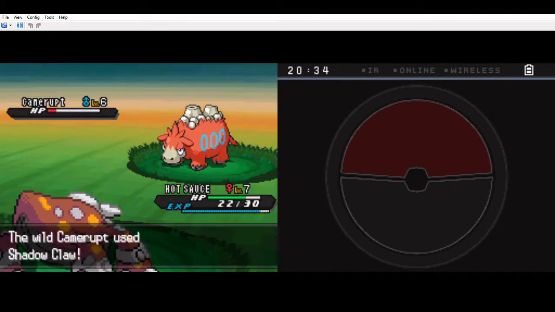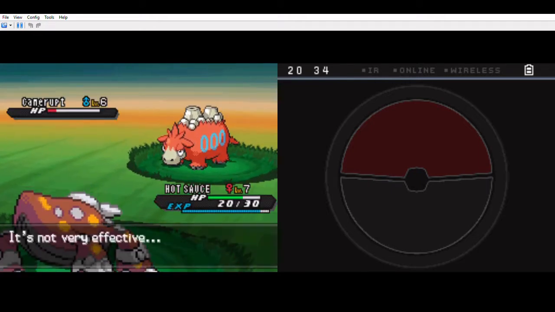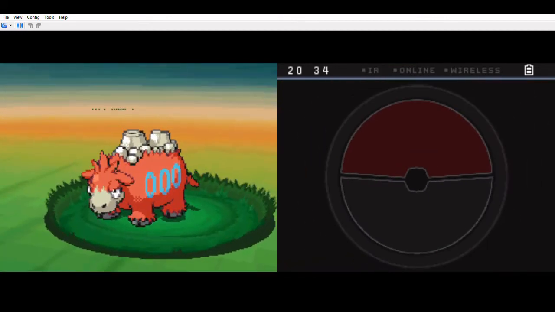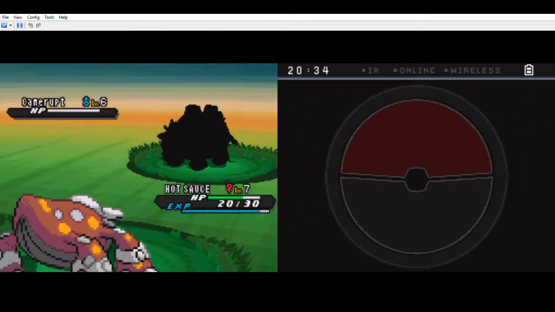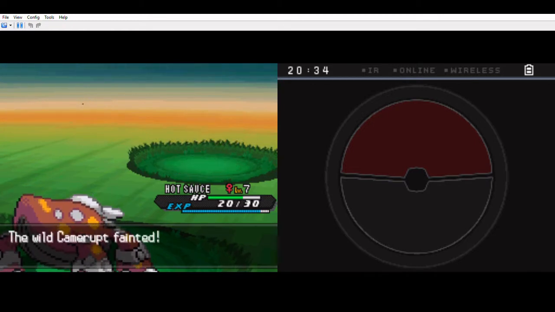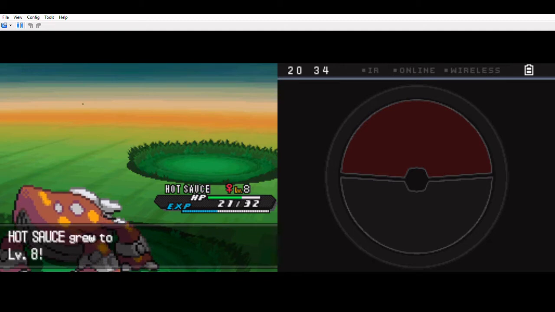Ooh. Shadow Claw. I can deal that like a champ. And this is the Woodhammer of Truth. Let's see how much experience we can get. I'm pretty sure we're going to level up to level 8. And maybe we can learn a new move. Yes. No. Unfortunately, we cannot learn a new move. Maybe Heatran doesn't learn moves as quickly as other Pokemon.